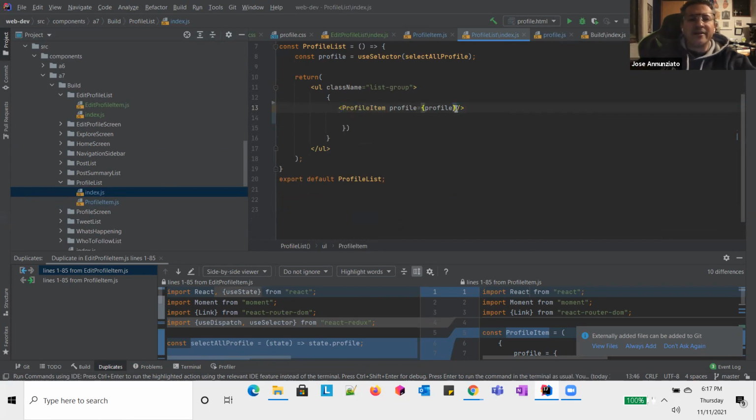In lines 12, 15, 16, you can remove all that. And I don't know why you put it in a list. It's only one. I mean, you could just replace this whole thing with just profile item.